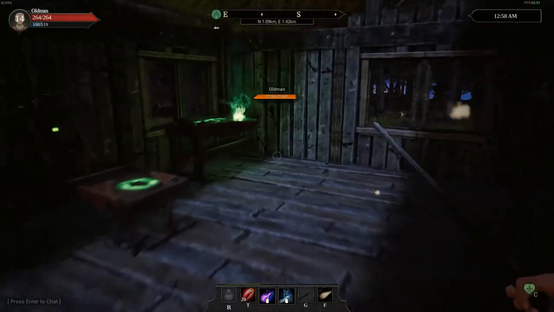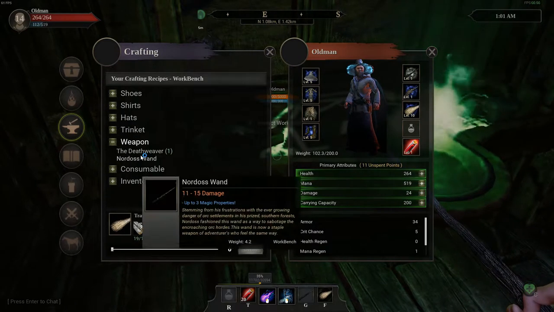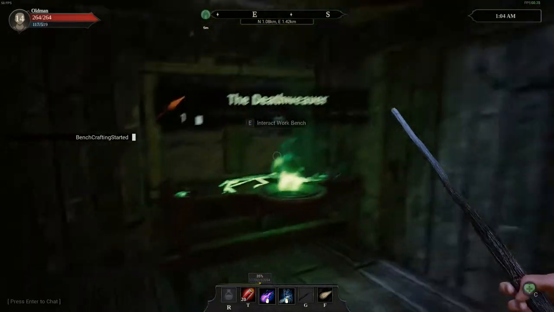Oh yeah, I was gonna make other stuff. So we also got our staff we can make. Let's see here. I had a bunch of the staff. That's right, I was going for the staff. So it's making a staff.